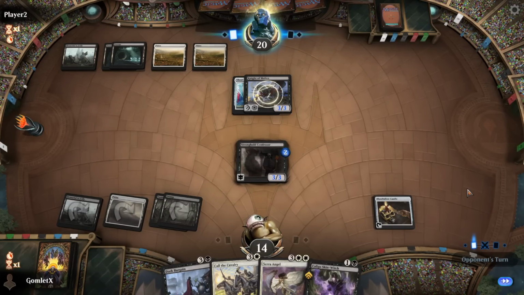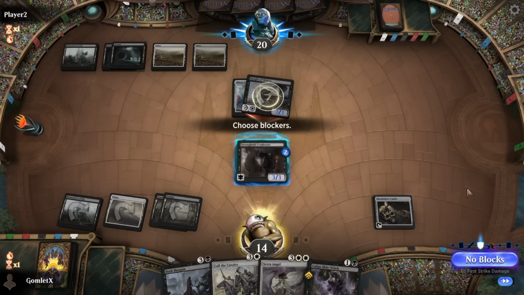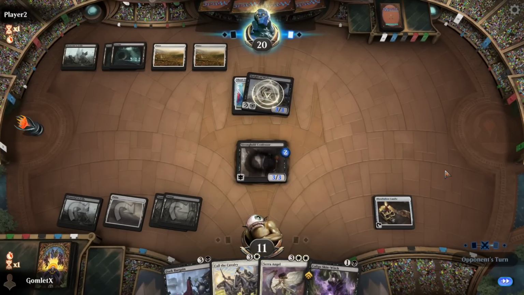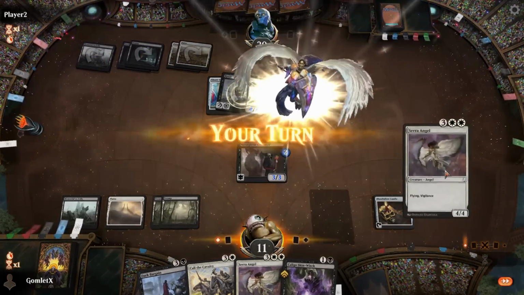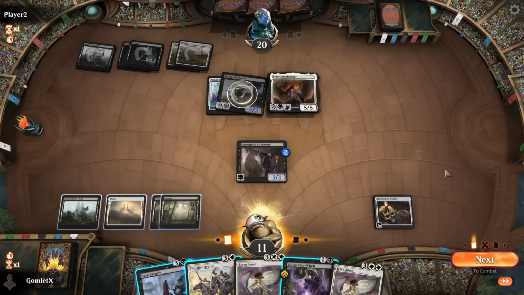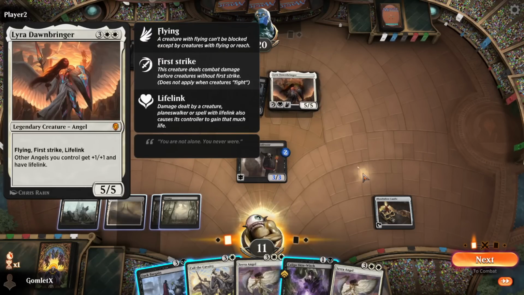Could cast any of the other removal. Vicious Offering wouldn't quite work. Vicious Offering would have worked if we had that early game before they had the short sword, but -2/-2 is not going to kill that. Oh my god, alright. Cool, cool, cool. I guess we lose. Opponent has a Mega Bomb, and we do not have removal.